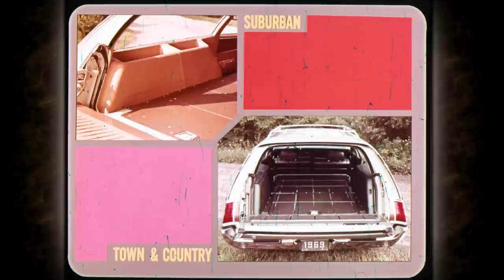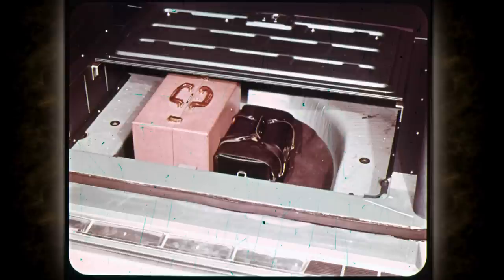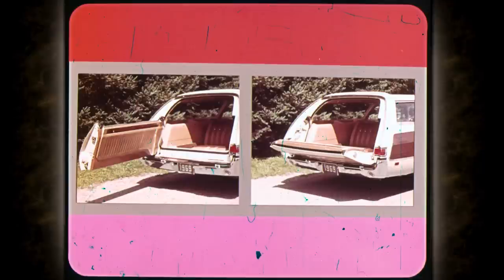The deflector will keep your tailgate window free of dust, snow, and rain. Another new feature on this year's Suburban and Town and Country models are these handy storage pockets — two on the left wheel housing and one on the right — ample space to store necessary little items. More storage space is provided in two-seat models with this below-floor compartment, large enough to accommodate an additional piece of luggage. A lock is standard on Town and Country and optional on other wagons.